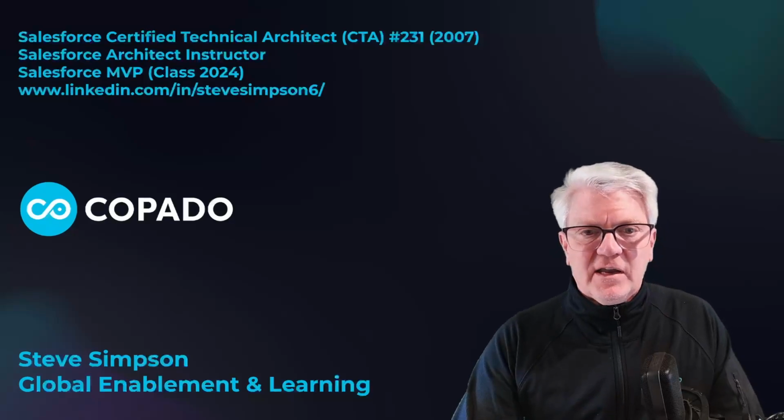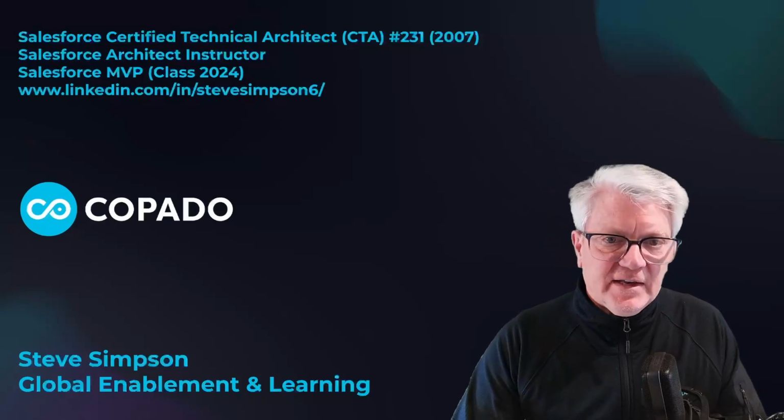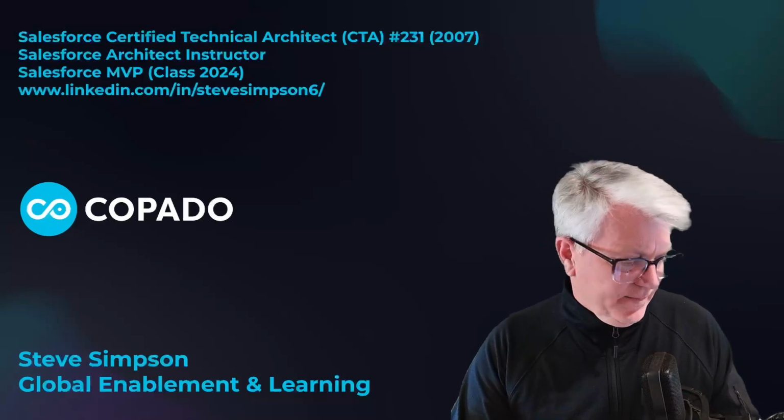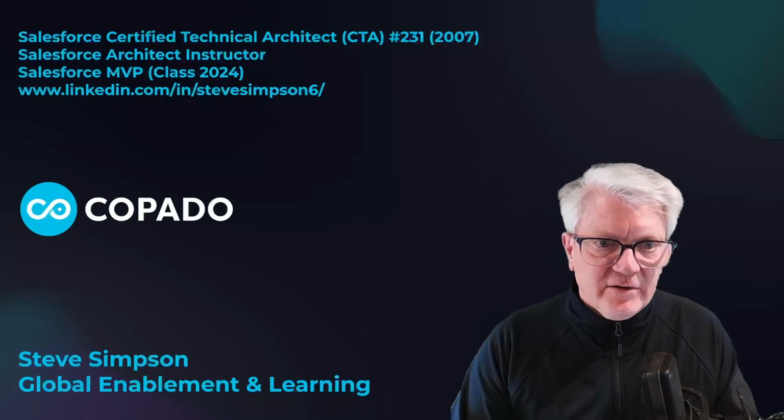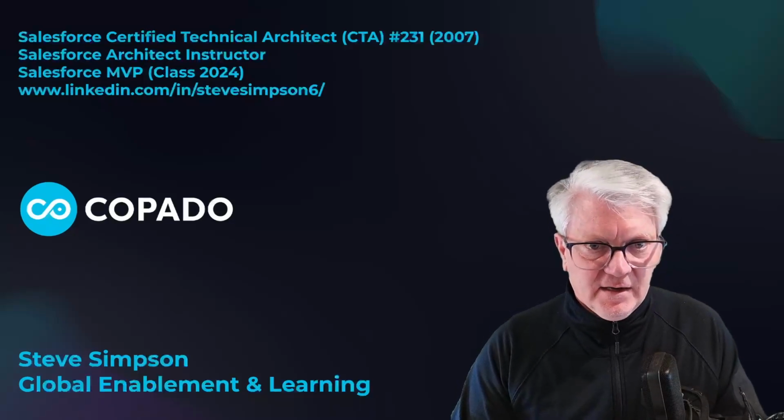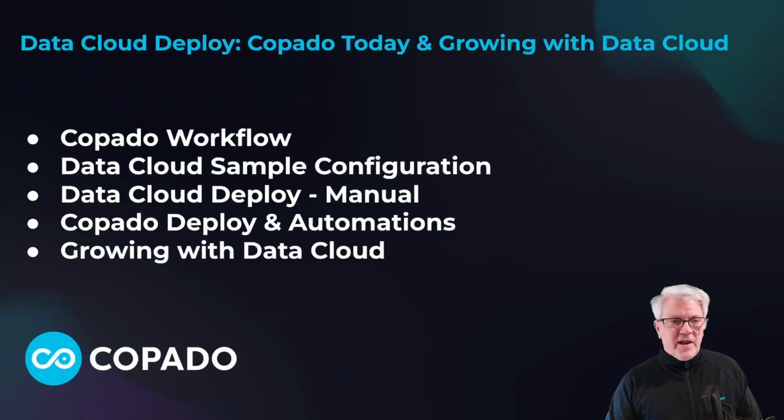Today I'm going to be talking about Copado, CI/CD, and its RPA capabilities, robotic testing capabilities, and how that can be combined to deploy data cloud. So today I'm going to show you a quick run through of Copado seamless workflow for CI/CD. We're going to show you a sample data cloud configuration, what are some of the steps it takes to deploy that, and going to show you the Copado deploy automations and how we can continue to grow a data cloud.